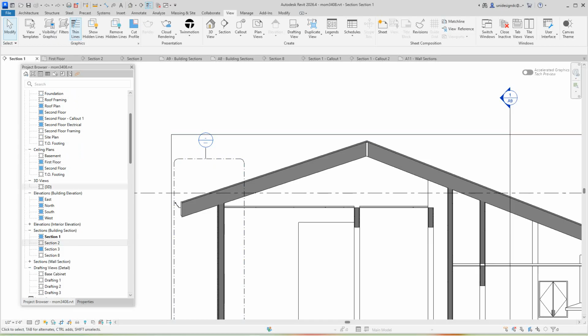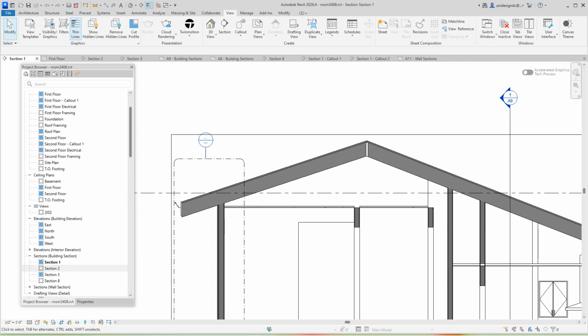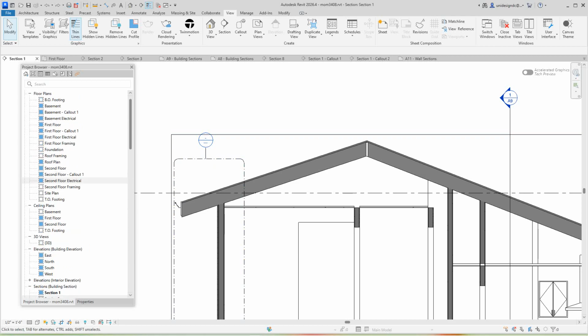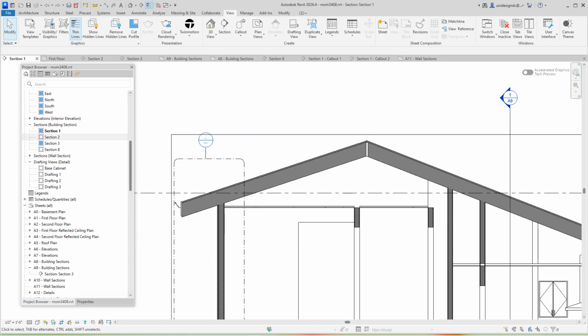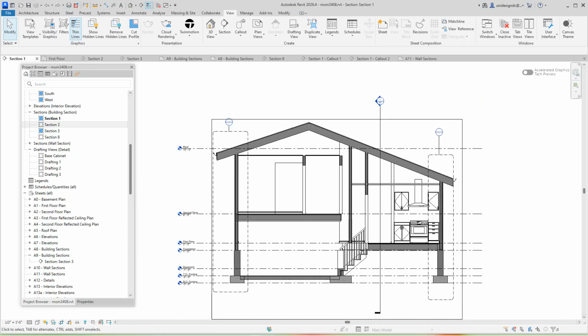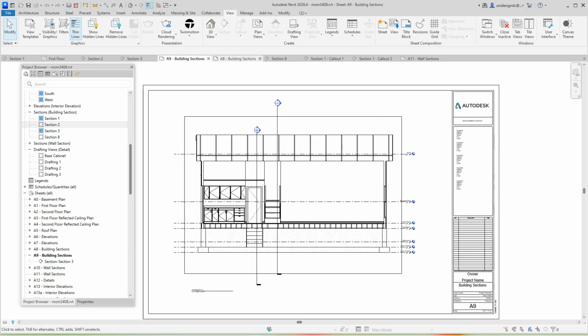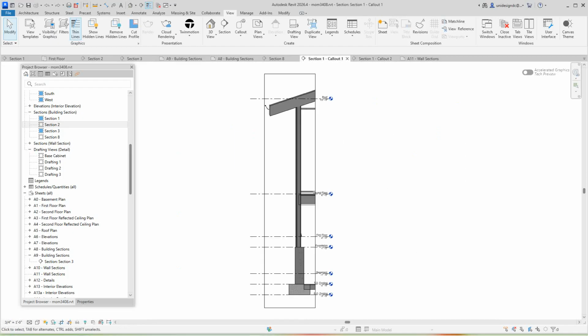So on the sections, we should have a call out here somewhere on the sections. Okay, go back to that drawing here, the new one. And go back to my sheet.